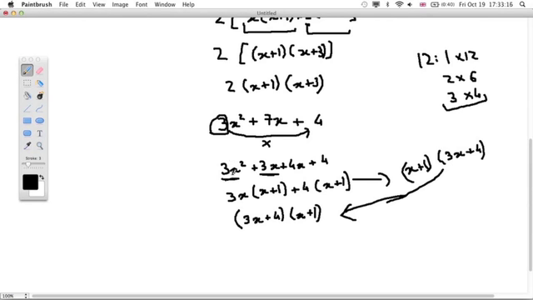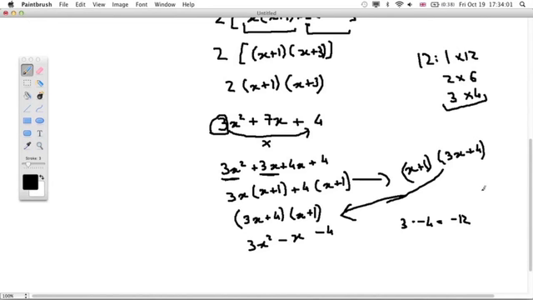And obviously you might get more tricky sums, like this is a perfect situation, there's addition everywhere. But if you had a sum like 3x squared minus x and minus 4, then how do you solve this? Well, you still do the same thing. You multiply 3 by minus 4, which is equal to negative 12. So negative 12, and you have to find two numbers that add up to negative 1 and multiply to negative 12.